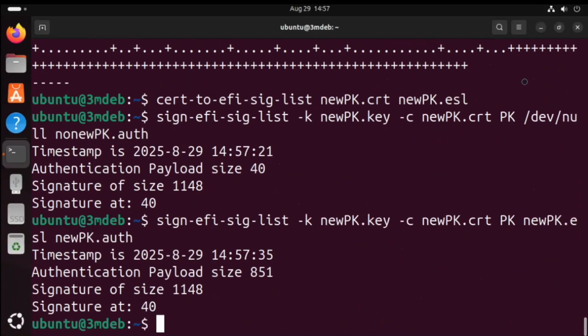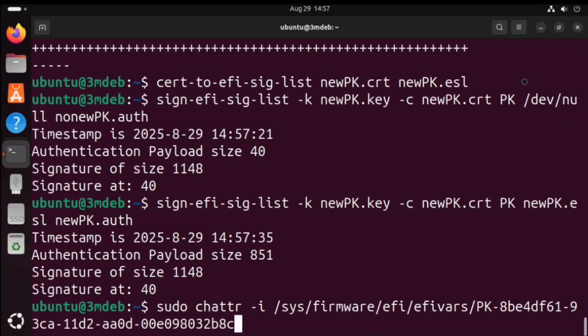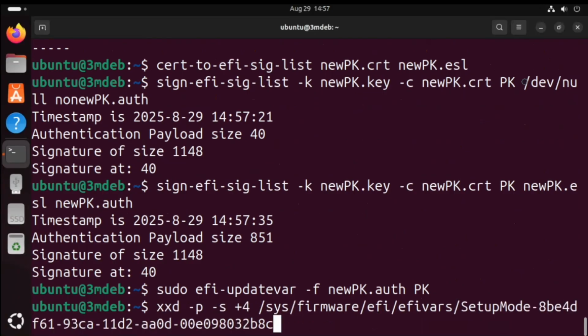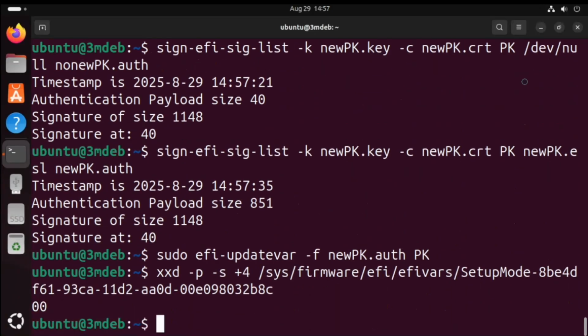Okay, so now we can again issue the EFI update var command, and it will write our noPK. And if we check again the setup mode, it is 0, so it means that PK is no longer empty.